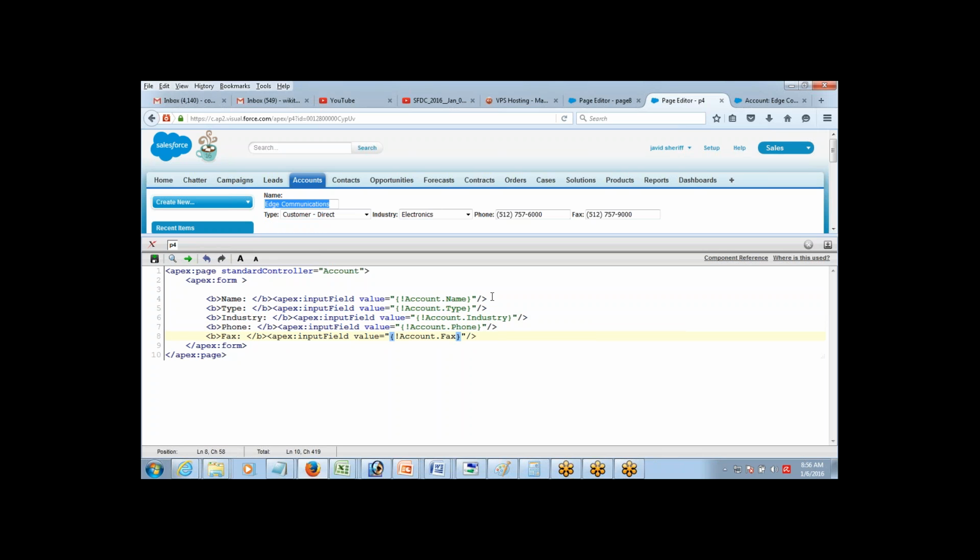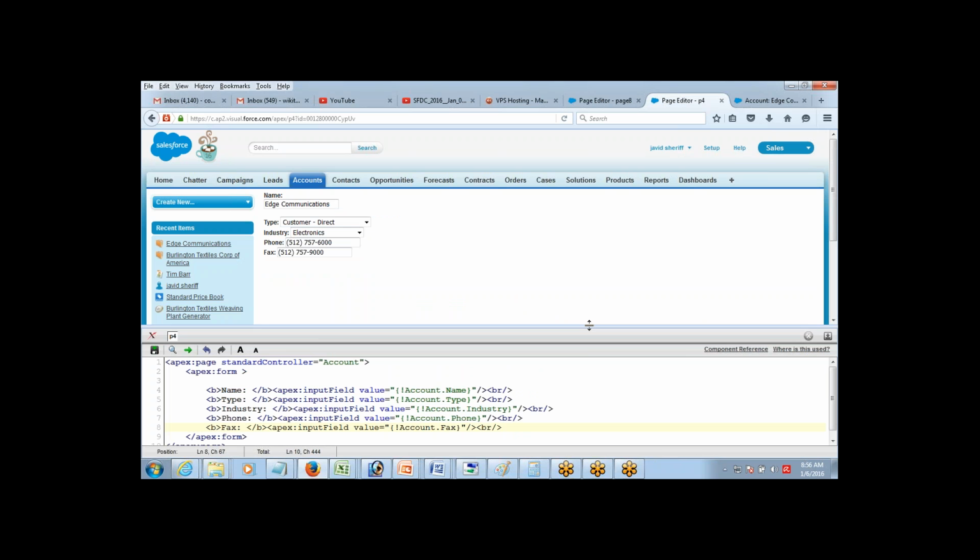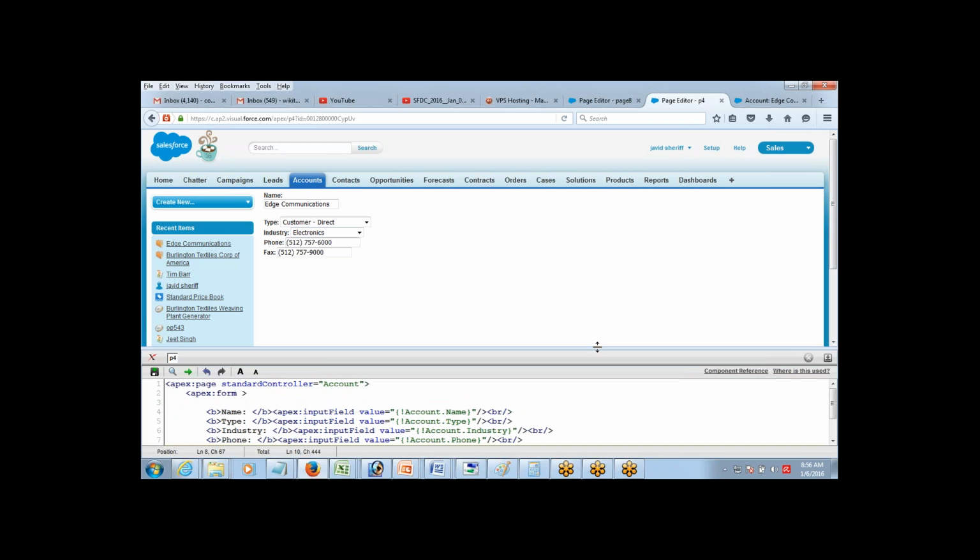Put the line breaks. Now all these fields are input fields. You can make changes in the data that you see.